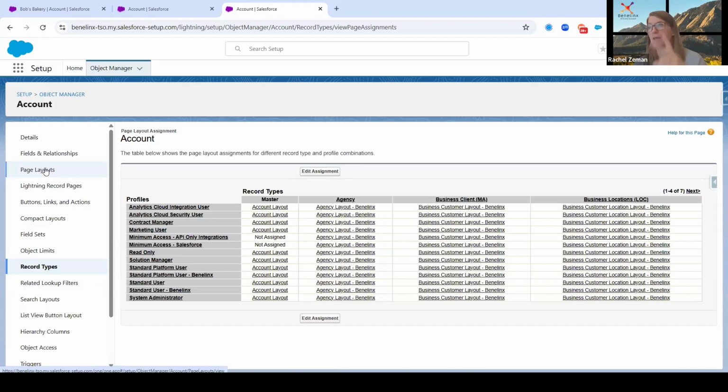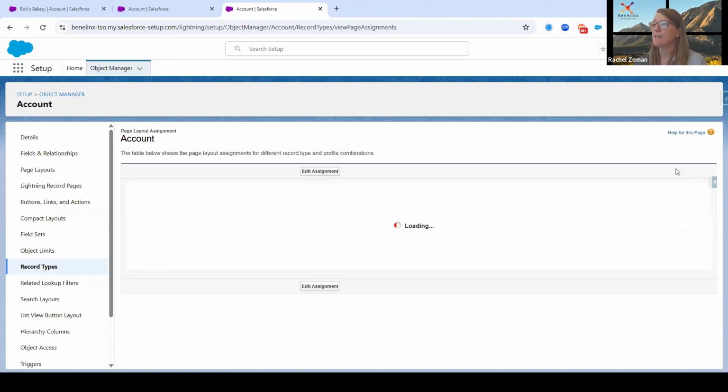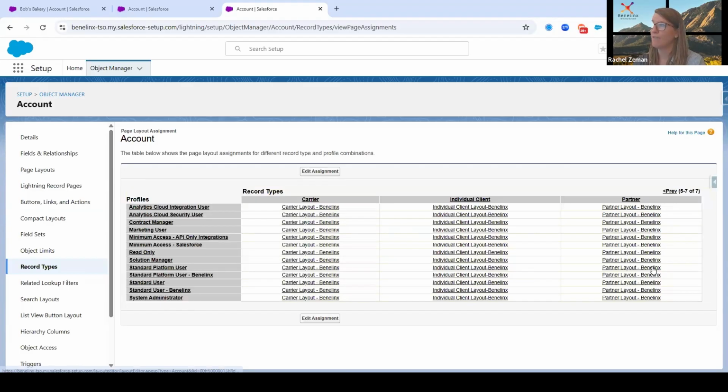How is it different or the same as the other pages in what's visible to the user? I have to make sure I assign it, though. If I don't assign the page layout, it's going to be broken, right? It's off. It's not going to match. Okay, so I go up here to the right. I can see the assignment of my page layouts, and I can even break it down at the profile level. So different users may have different access, and then all of my record types have an assignment, and I do that on my record type here of the page layouts.